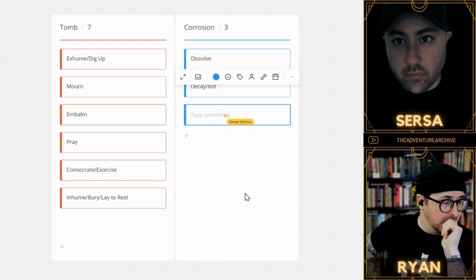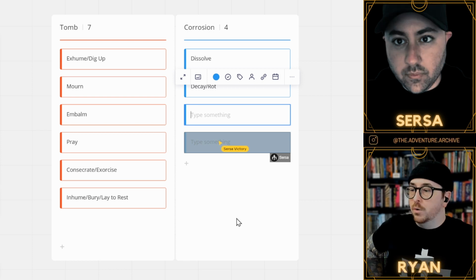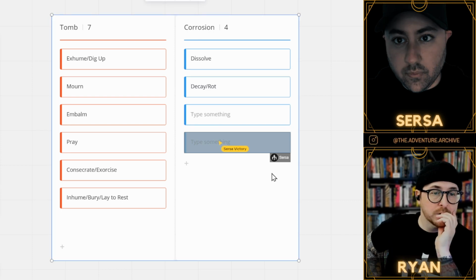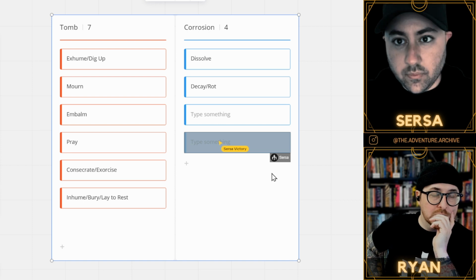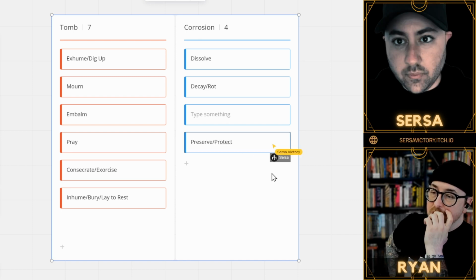One of the things I'm thinking, and this is sort of an inverse. Oh, I can't do that. That's why, because I can't click on the one that you're clicked on. Oh, I can just get out of there. You go. Preserve or protect from corrosion. Interesting. Yeah, you said go with the inverse. Thompson's wood sealant.